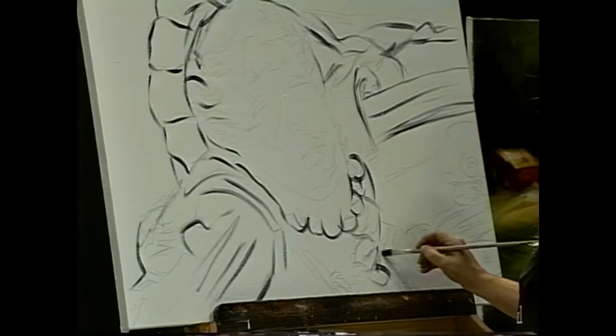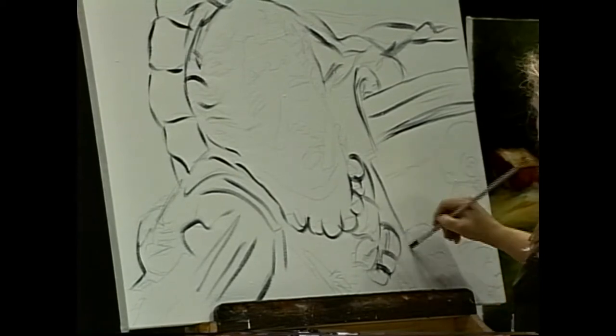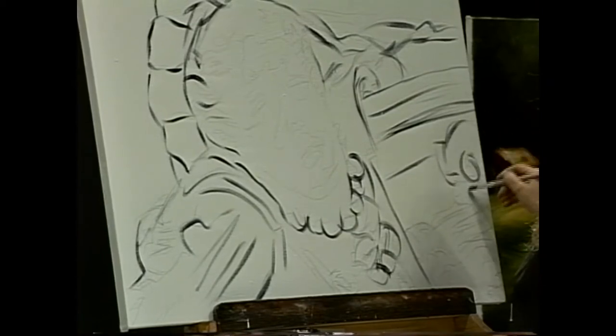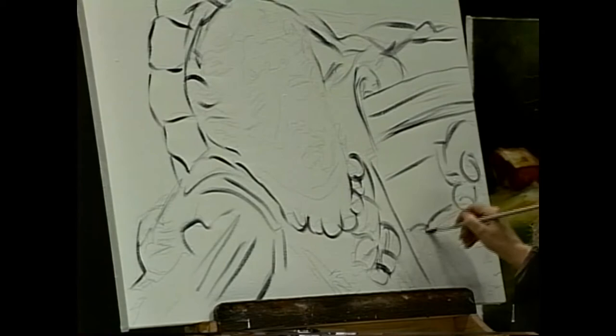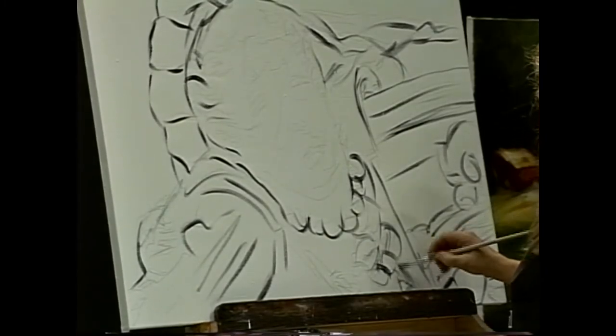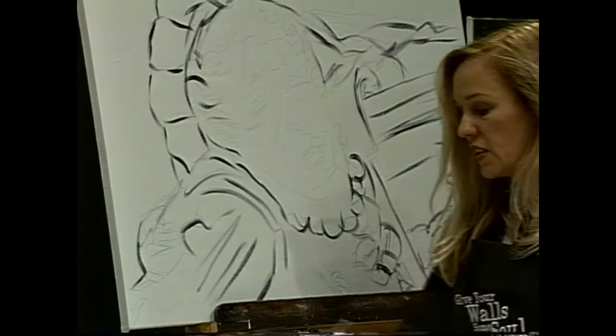Just really roughing this in so that I've got an idea of where to put this stuff. The biggest challenge I ran into when I painted this morning was keeping my lights and darks clean. Just getting this rough in. The interesting thing about this face, if you can see the reference photo, is that there's not a lot of detail in his face. There's just masses of light and dark. And if you can convey the information just using a little bit of light and dark, you're really ahead of the game.